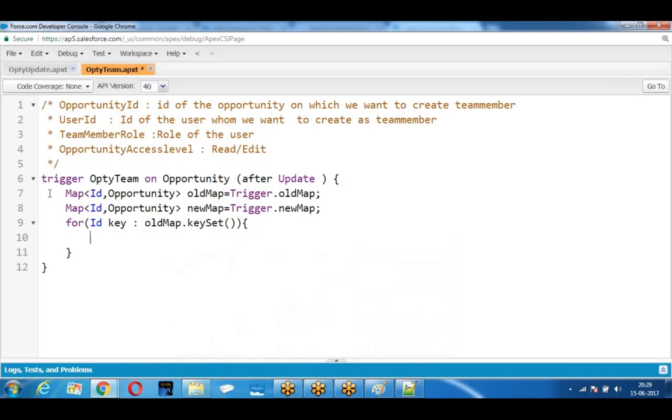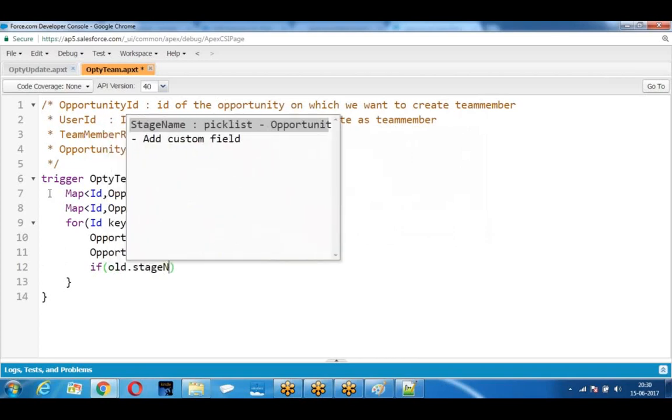Then what I'm doing? Old value. How do you get the old value? Opportunity old equals old map dot get of, and new equals new map dot get of.